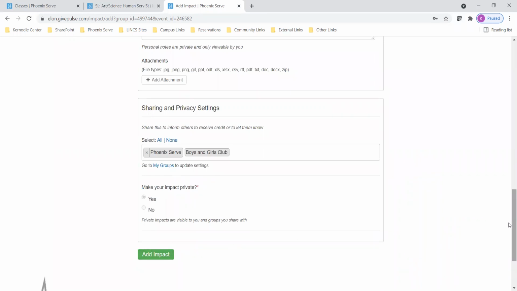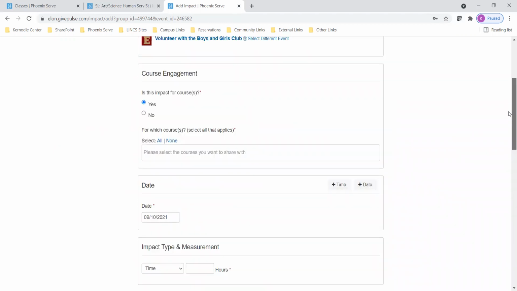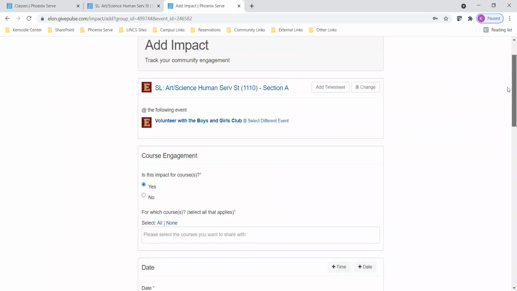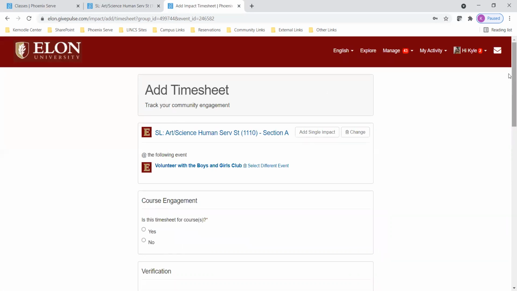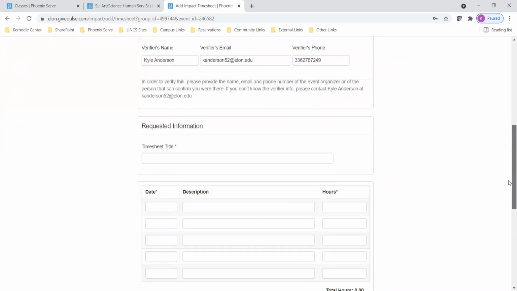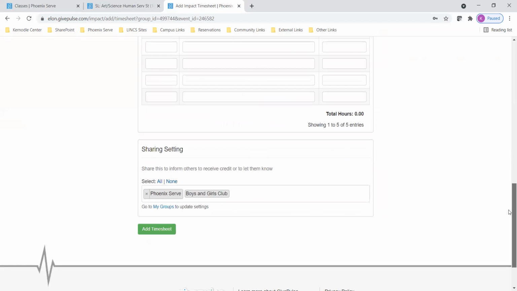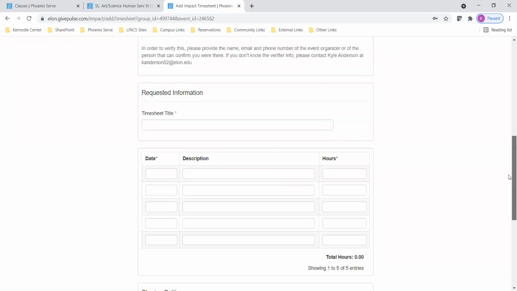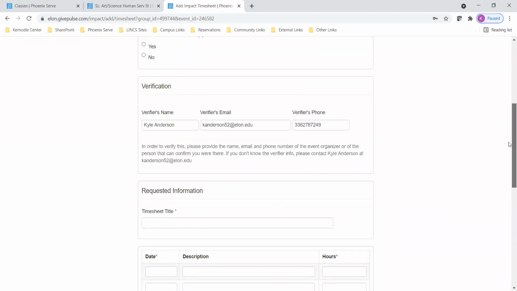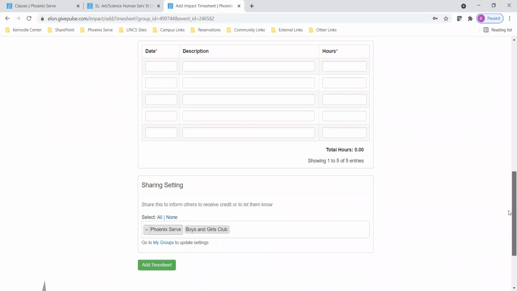One thing I do want to note back here at the top of the screen, if you're serving multiple times in a given week throughout the semester, a quicker way to populate your hours is by clicking on this Add Timesheet option. The timesheet option allows you to enter multiple dates over the course of a week and then hours served, and then you follow the other steps that I just went through. You'll scroll to the bottom and then click Add Timesheet again. If you're volunteering once a week, it's totally fine to add hours individually. But if you're going multiple times a week throughout the duration of a semester, use this timesheet function. It'll make things much more efficient for you.